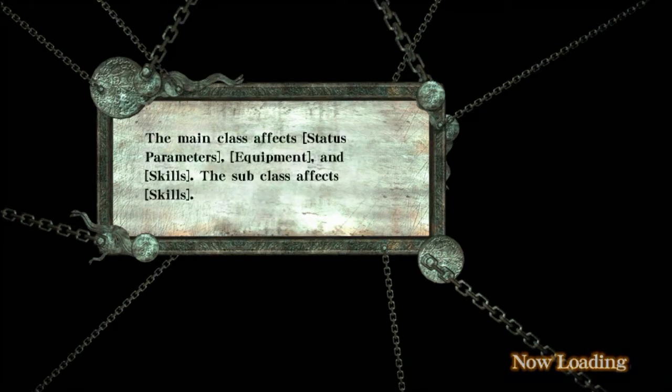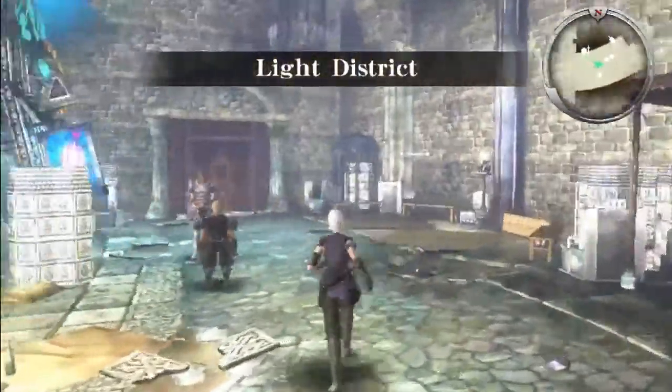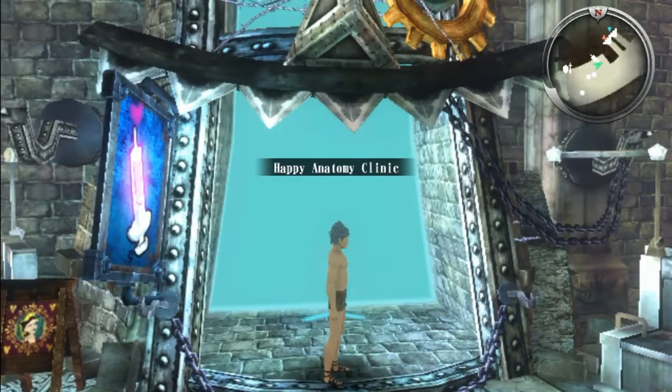The item shop, you buy items, weapons, armor. God damn it, load screens again. Okay, next stop. I'm not gonna go in this time. Happy Anatomy Clinic. This is reskin your character. Oops. Oh, no wonder he died so fast.